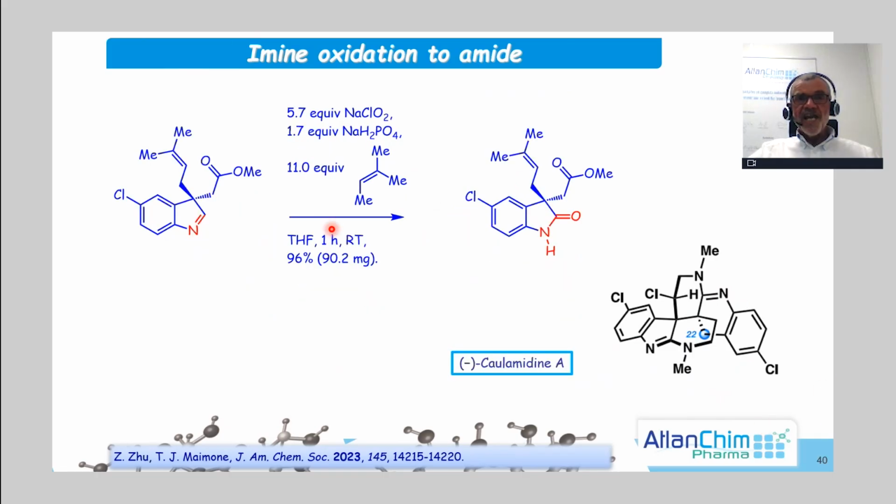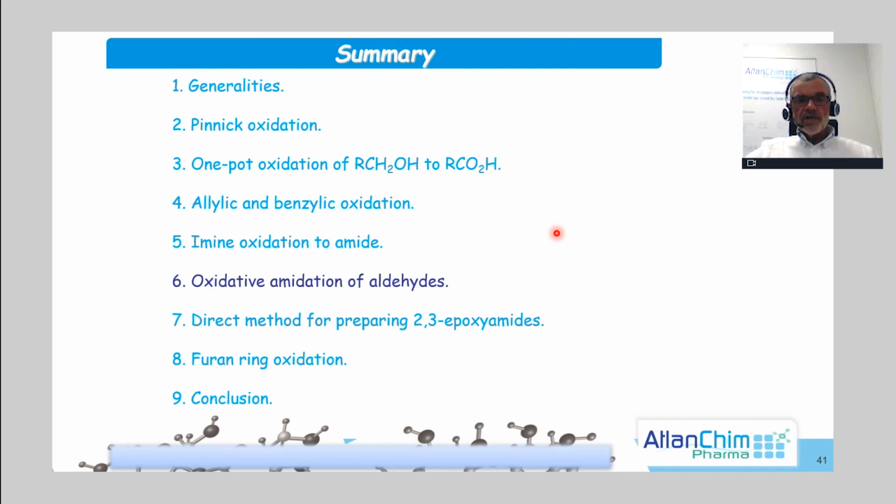In this last example, concerning the total synthesis of this tri-halogenated indole alkaloid, this amine here was oxidized under classical Pinnick conditions to provide the desired lactam in excellent yield. Sodium chlorite was also found to be a useful oxidant in coupling an aldehyde and an amine to form an amide bond.